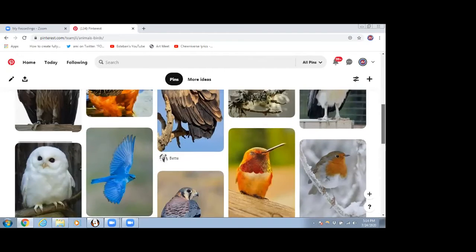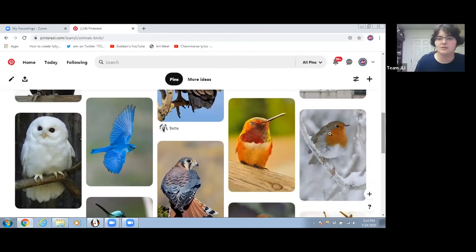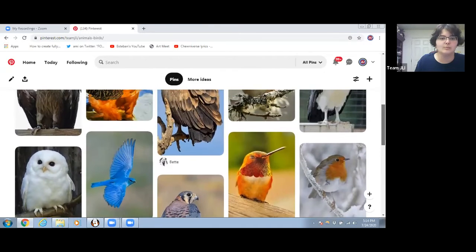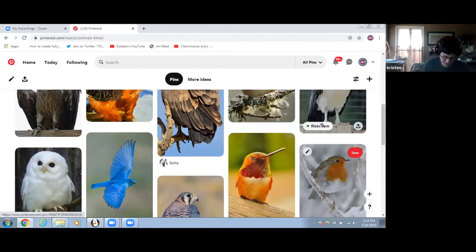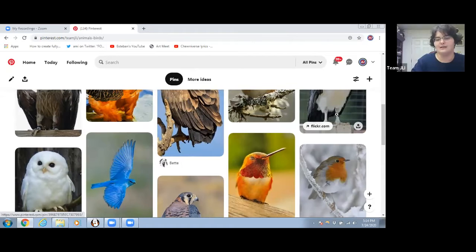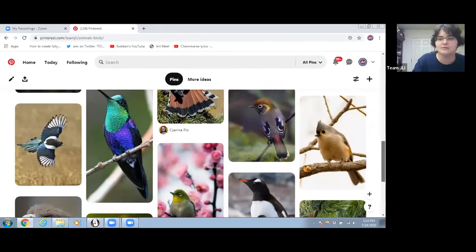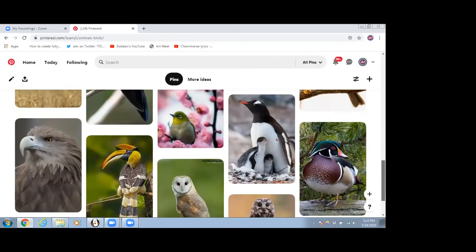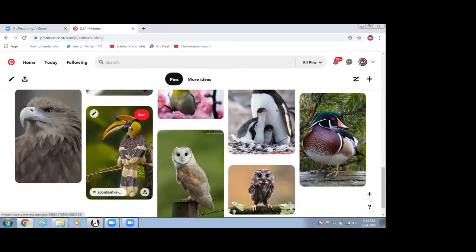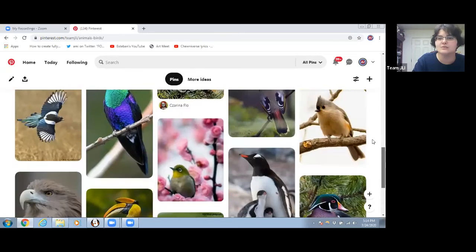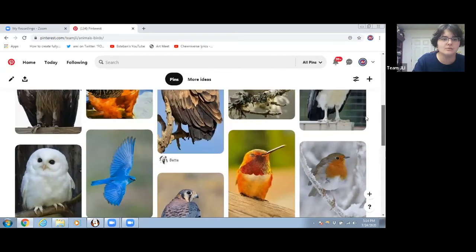I was thinking falcon. Falcon, yeah, you can do a falcon, kestrel, or you can go a little humorous, have a tiny little hummingbird. Hummingbird, yeah. Something fancier, like a flamingo or a toucan. Penguin. You can have some kind of neat hornbill. So you can go ahead and choose whatever bird you like.